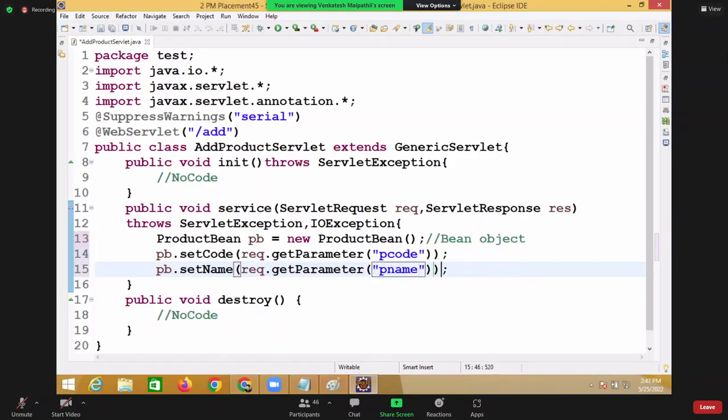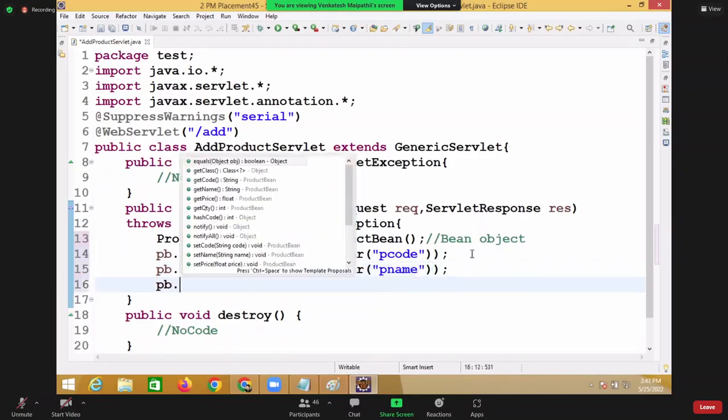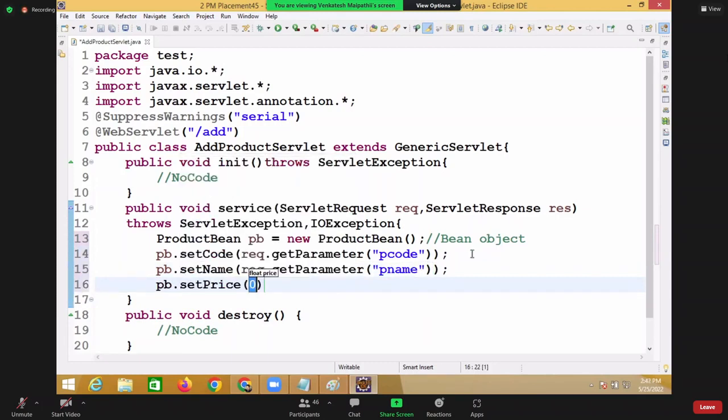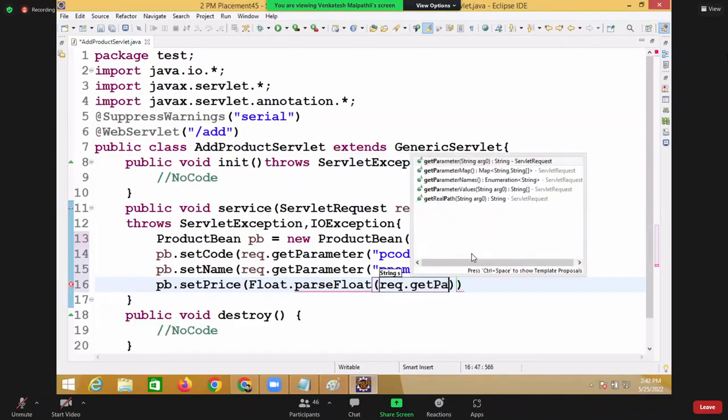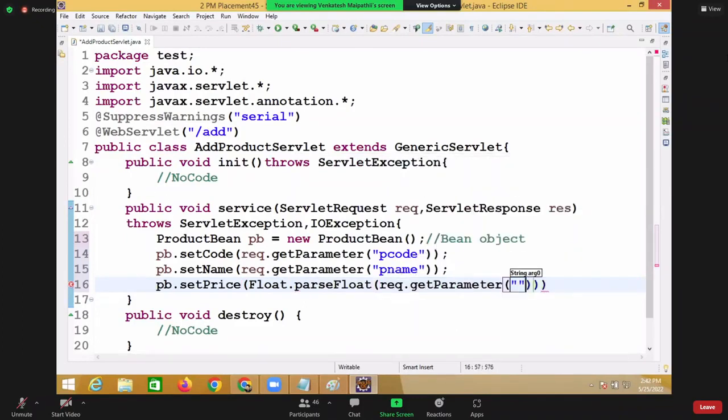Then pb dot set price. The price must be in the form of float, right? So convert it: Float dot parse float of req dot get parameter of product price.